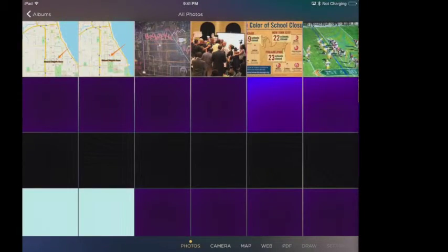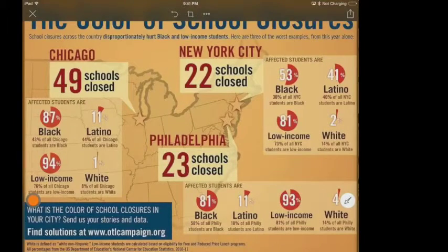Other things you can do, you can look at infographics like this one if we're talking about school closings, if we're talking about the current events that are going on in Chicago, because a hunger strike of 30 days is certainly showing some commitment, something you can talk about with nonviolent protests and civil rights and current issues around race. This is just a graphic that I found that you may want to use in class, but instead of just pointing to things, you can help students by circling, adding in comments if you want, adding an arrow so that they can see who these issues are impacting, things like that.